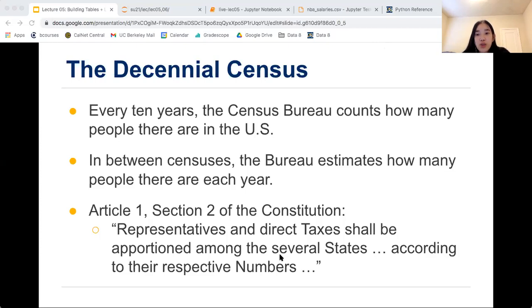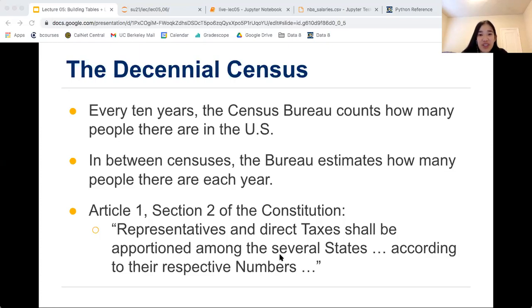Yeah, it could be biased towards English speakers. Some people choose not to participate in the census. Some people might not have a phone or access to reliable internet, so they can't answer those questions. They might not even have a mailbox. So there's a lot of underrepresentation in communities that aren't able to complete the census.